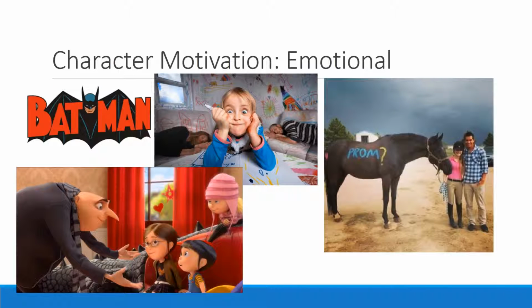And another possible reason that a character might do something is emotional needs. If you are desperately in love with someone, you might ride on a horse to ask them to go to prom. Parents put up with a lot of crazy stuff because they love their kids. And why would you dress up like a bat and try and fly around the city? Well, you want to protect people. You have an emotional need to punish the people who killed your parents, like Batman. So he dresses up like a bat to satisfy an emotional need to help people. So an emotional need, love or hate or sadness, might motivate a character to do something.